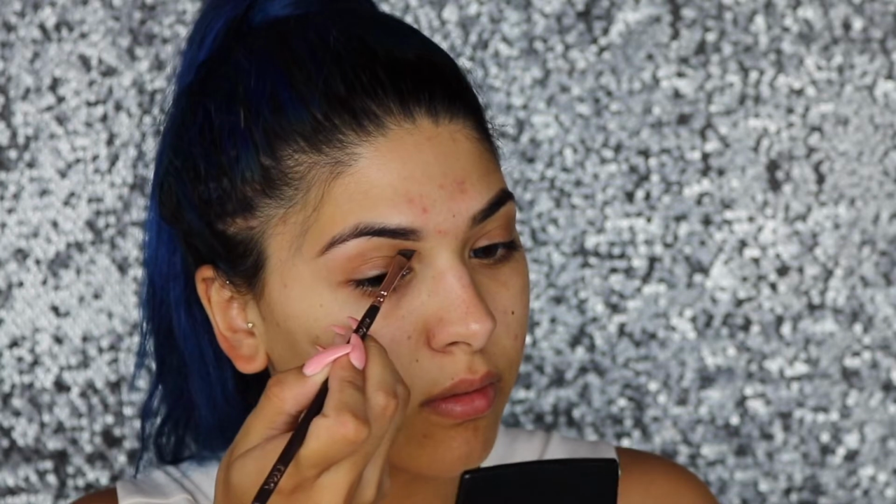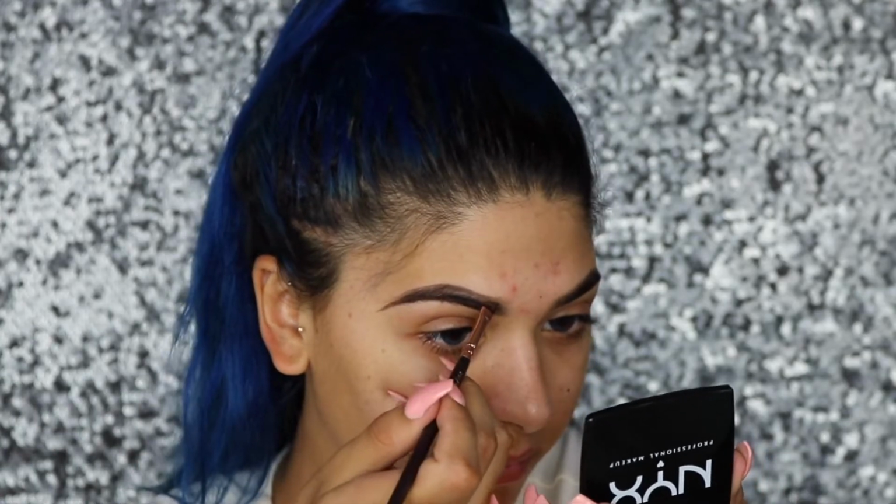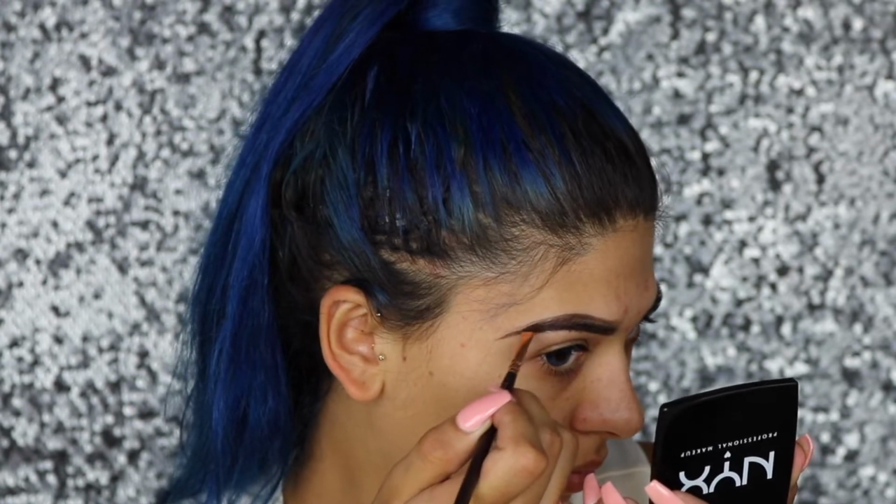So for eyebrows today, I'm going to use the NYX Tame Frame in the color Espresso. And I'm really nervous because I've never used anything besides ABH to do my eyebrows. So let's see how well this works. And I'm using the 317 from Zoeva. That actually didn't come out that bad.